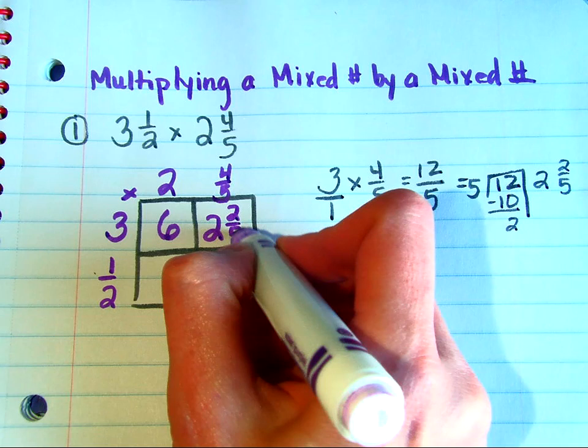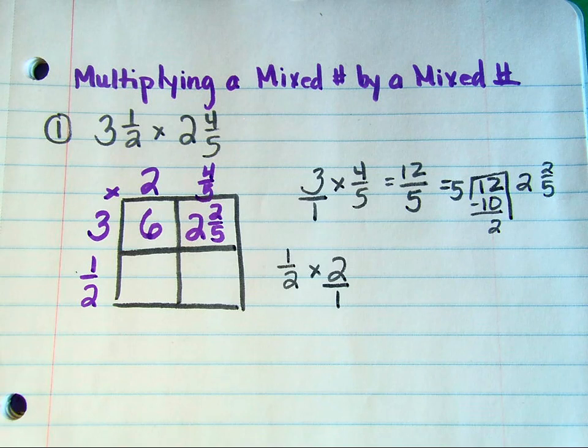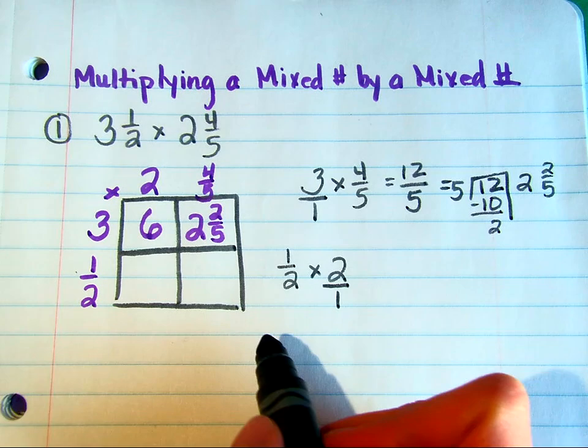Now I'm going to multiply 1/2 times 2 whole. And again, I want to multiply this using the easiest method that I know. So I'm going to put a 1 underneath this whole number because having 2 divided by 1 still gives me the same amount of 2. Only now I can easily multiply my numerators. 1 times 2 is 2, and my denominators. 2 times 1 is 2. Ooh, what do I know about having 2 pieces out of 2? It equals 1 whole. So I'm going to write that in this box.